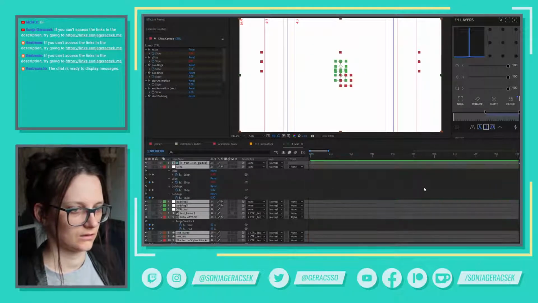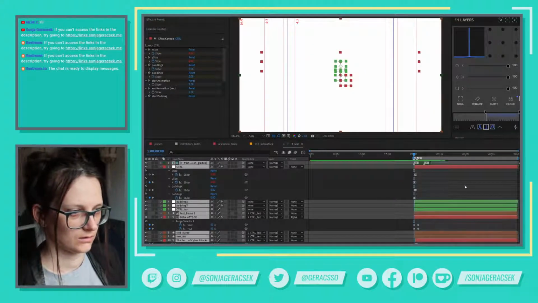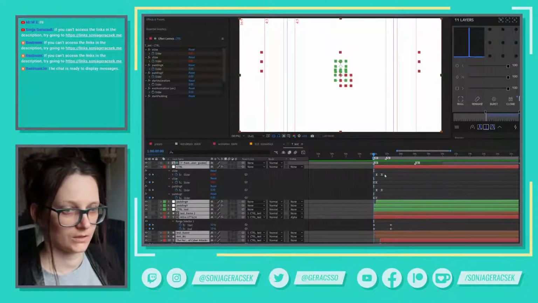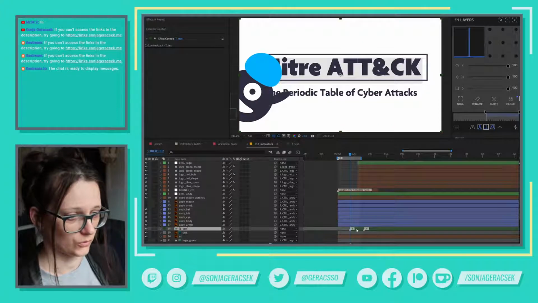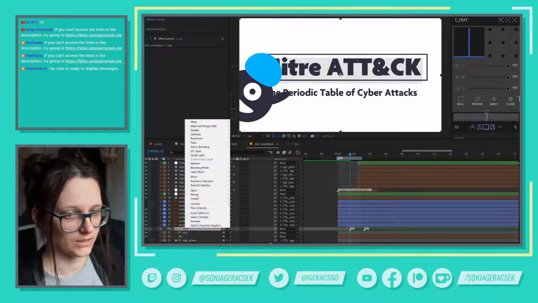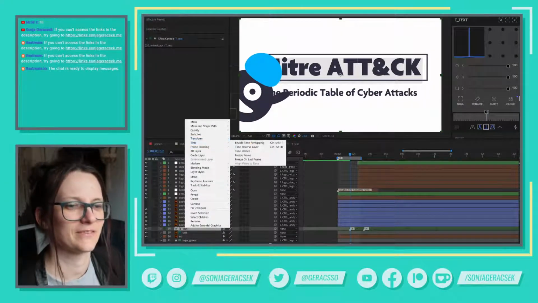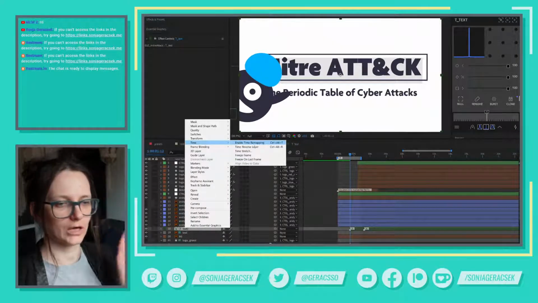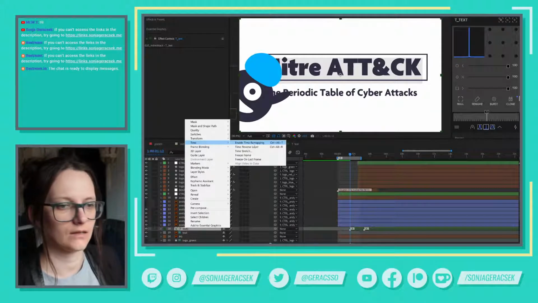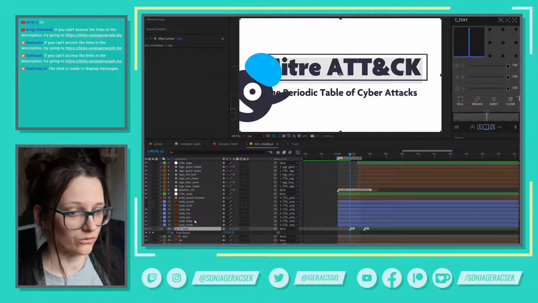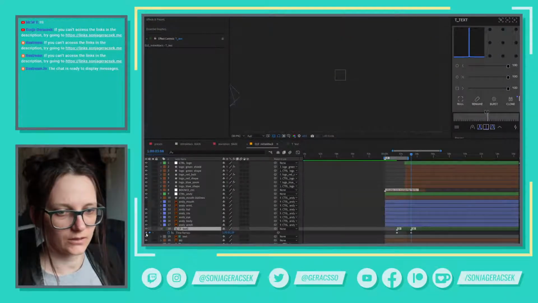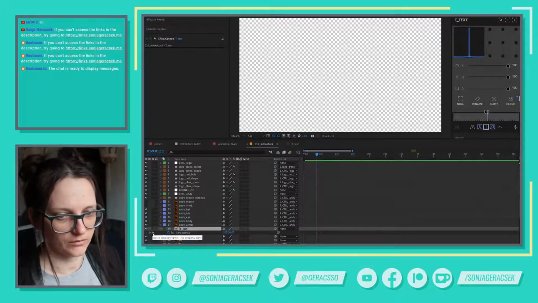Instead, I'm going to use time reverse, time remapping keyframes. I could also just cut this layer, time reverse it, and then play it backwards. That's also an option, but with time remapping keyframes, I can also change the duration of the animation.